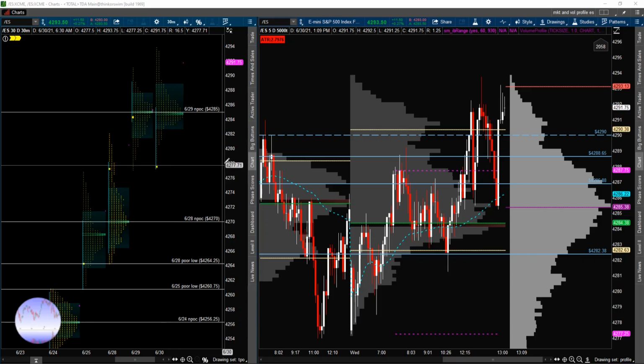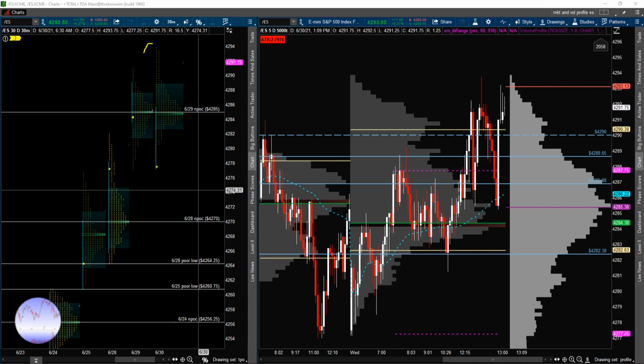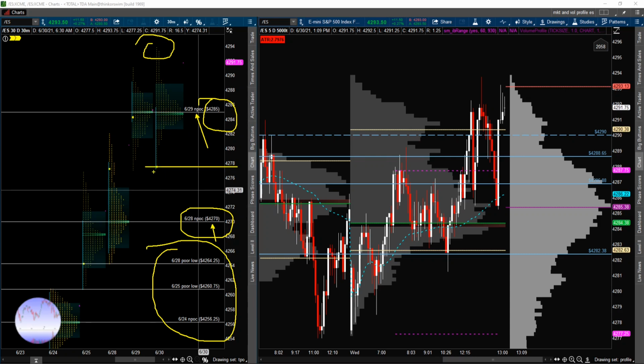Okay, finally, last but not least, let's take a look at the ES profile here. On the market profile, you see that there is a poor high here. Okay, and during the half hour after the 15-minute break, the price came up and took out this poor high. So we could at least see that the S&P 500 and the ES will get above that high. And right now, we're essentially looking at the possibility of any kind of pullback into this point of control here, 42.85, and also this unfinished business, 42.70.